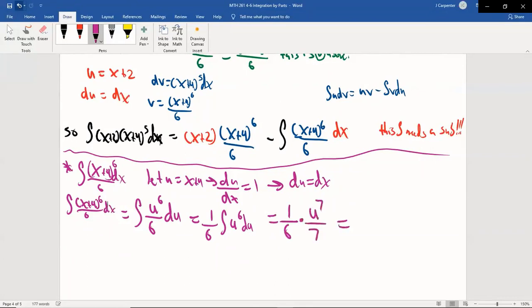But now we have to go back to what we just called this u, which was x plus 4. So that's the 6 times the 7 in the bottom will make a 42. So x plus 4 raised to the 7th over 42. That is this integral right here. There's a minus in front of it, so be careful, don't forget that. Again, this bit right here is what we just did in purple, and we got this, and of course there would be a plus c to the side because this will be the final integral.